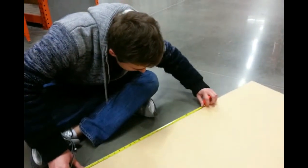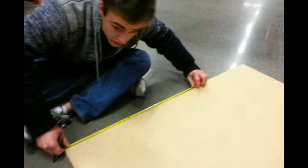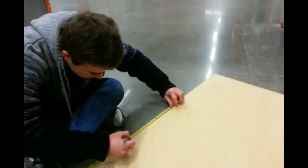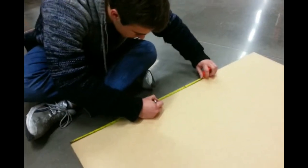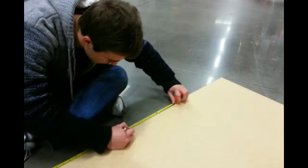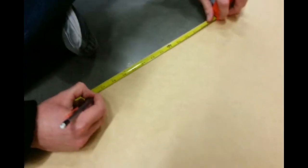Oh wait, here's a straight edge. Does this look pretty legit to you? I don't like using this because I don't know if it's perfect or not. Well, this isn't going to be the final drawing. This is only merely to see how we're going to fit those on here if we need to get a third board. Oh, that's 16 and a half? No, that's weird. That would have been farther down.